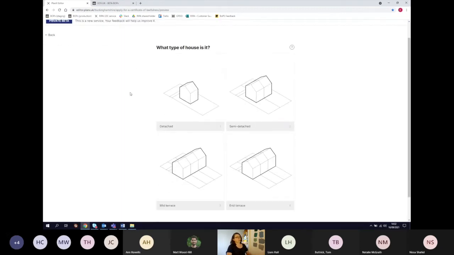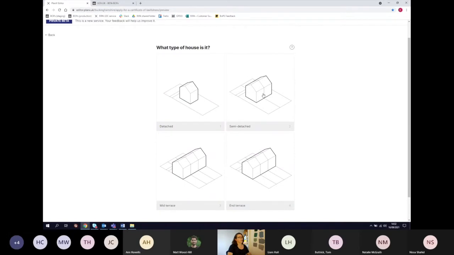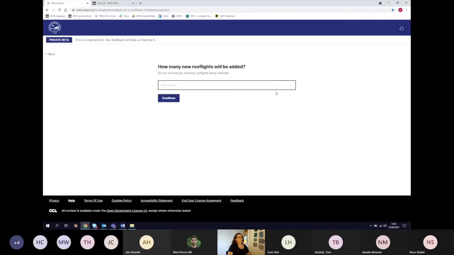It's going to start asking me some more detailed questions, again, something data may be able to answer in the future, but the illustrations will hopefully help applicants answer this if they're unsure. For my project, it is going to be a semi-detached house. This is an example of more data being gathered by the service. Usually you would just have your proposal description that would contain the number of roof lights, but actually the service is now able to start collecting that as data. So in this case, I'm able to select the number, and this will be provided to the local planning authority, which may help with further analysis down the line.